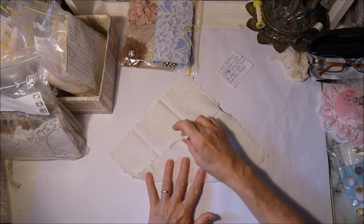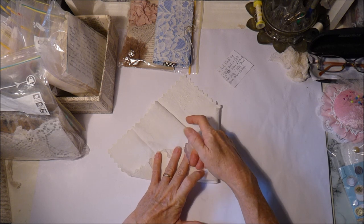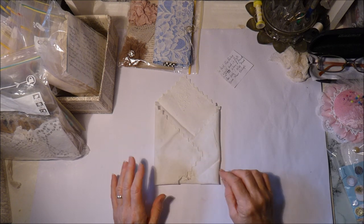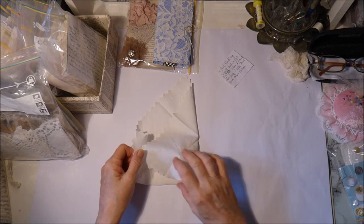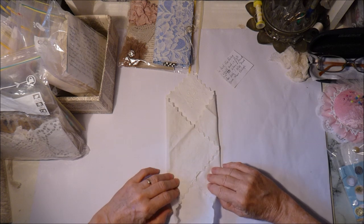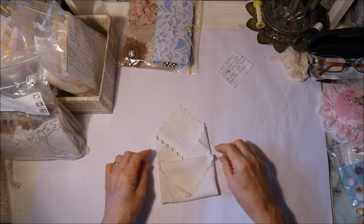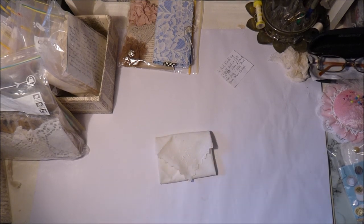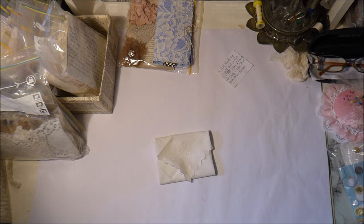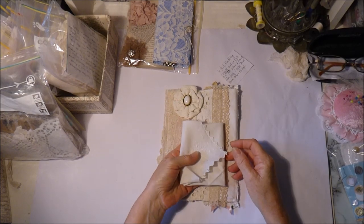So maybe we'll fold that and then down like that a bit. And then in like that, and in like that. But then you don't see that. So maybe like that. Like that, and like that, and like that. That way I get to see that part there, and then this part goes down like that. And that would fit. Let me find the page. So here's the page, and then that would fit inside that pocket.